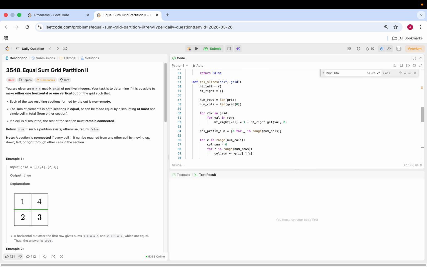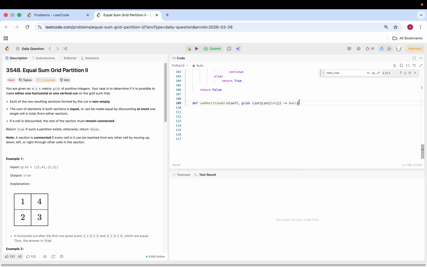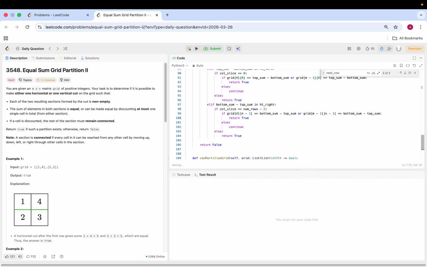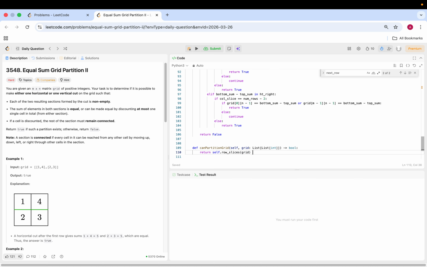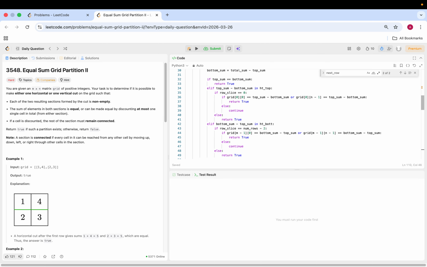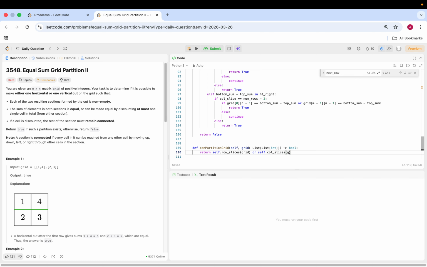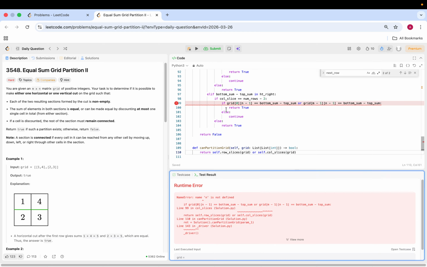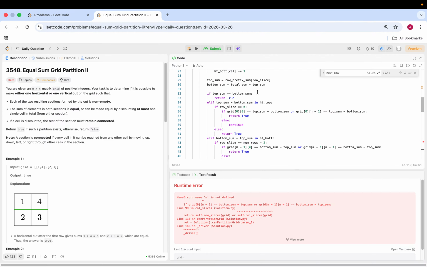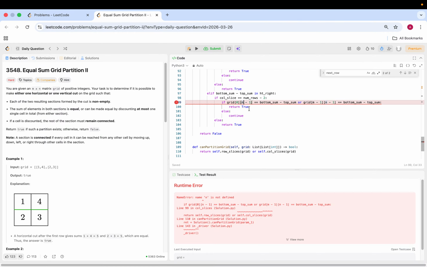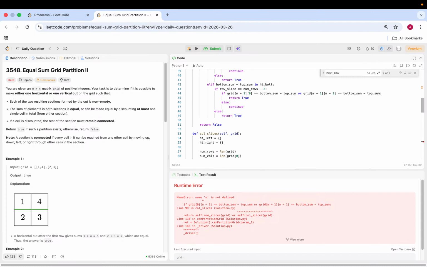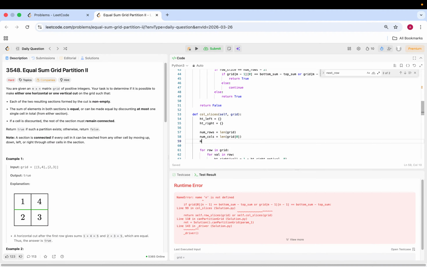Okay, and so if I just ignore everything I wrote above, all I think I have to do is return self.row slices at grid or self col slices. I think I've smashed it. Nope, never mind. Oh, I'm very silly. You know what? I'm lazy. M equals num rows. Sometimes you just gotta be a little bit stupid. Just a little bit, not loads.